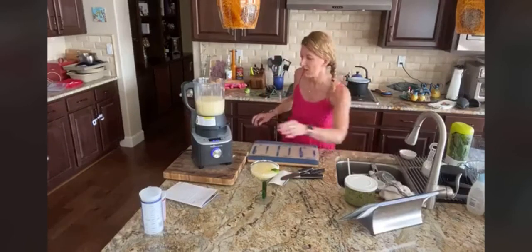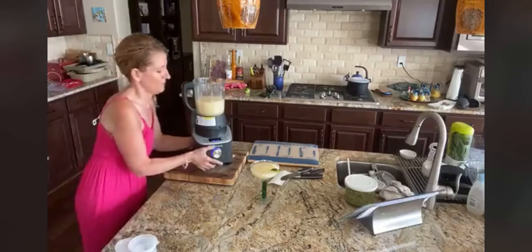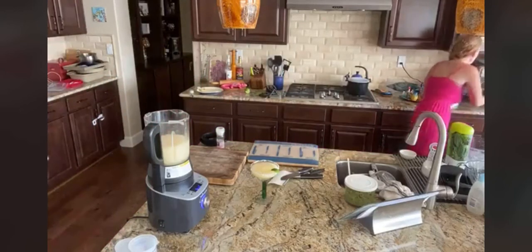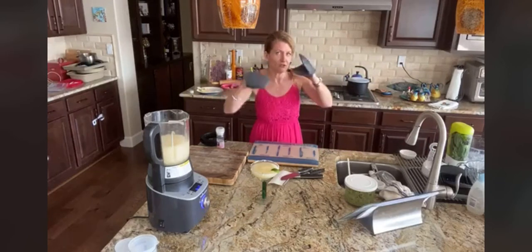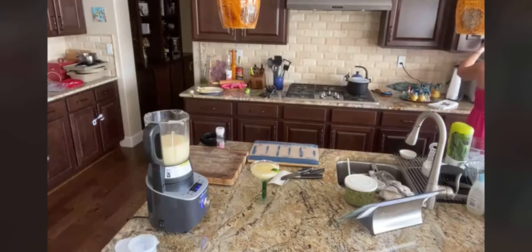And I'm going to move my Rock Crock to here, so I'm just going to slide over my blender. Oh my gosh, I'm so excited for margaritas, you guys. And I'm going to get my little silicone mitts. I could do a little puppet show with these for my daughter. And let's just check and make sure that chicken is fully cooked.